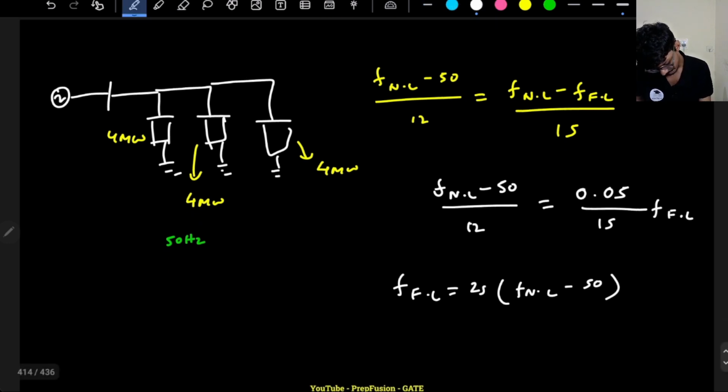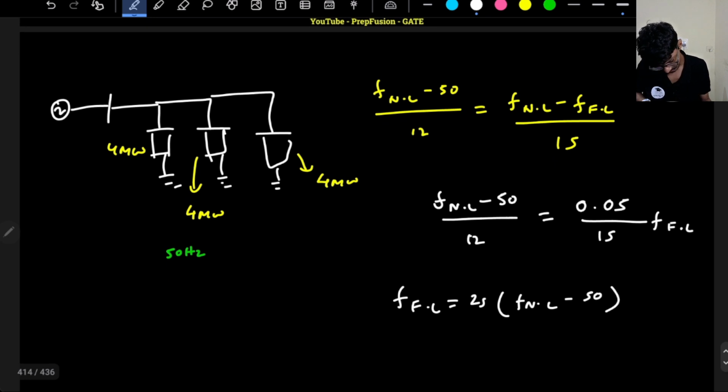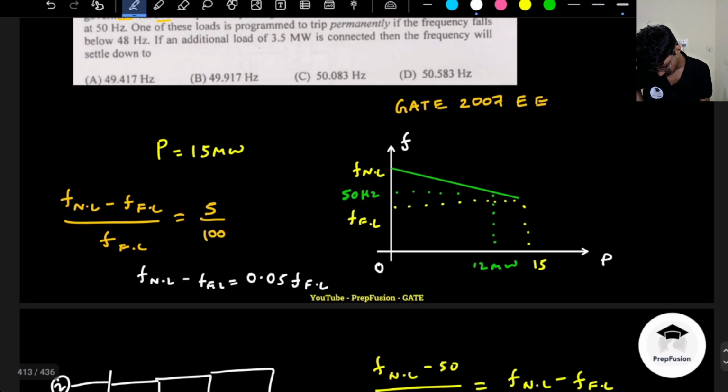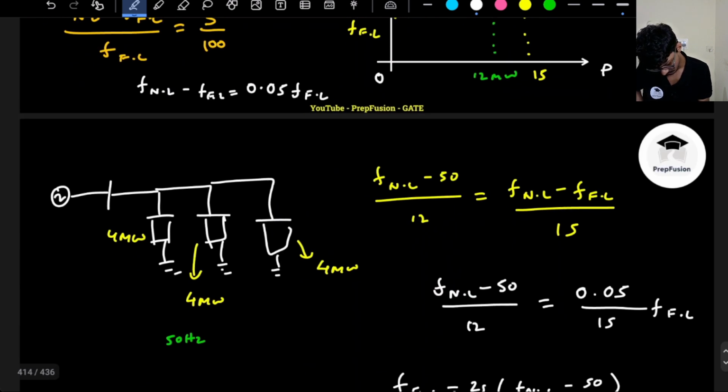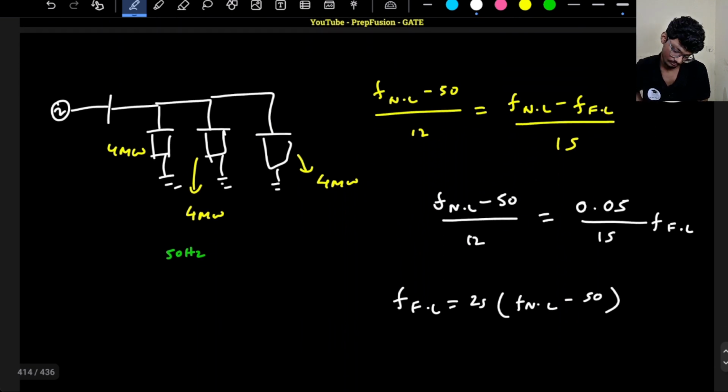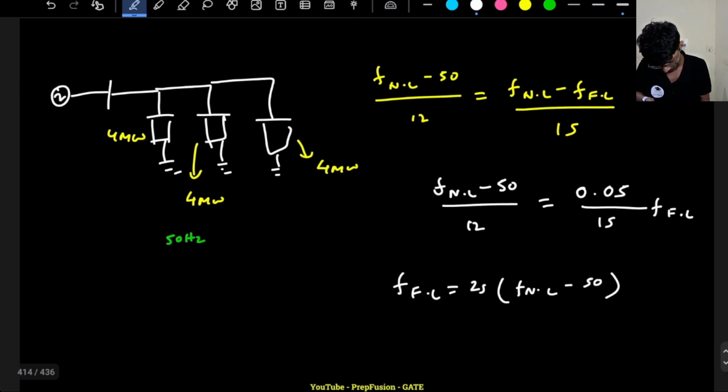Am I correct here? Something seems wrong. This cannot be this low, right? Okay, this is just the difference. No, this is correct. Let me quickly check: 15 divided by 12 divided by 0.05. Yes, 25, correct. So this is my FFL basically.